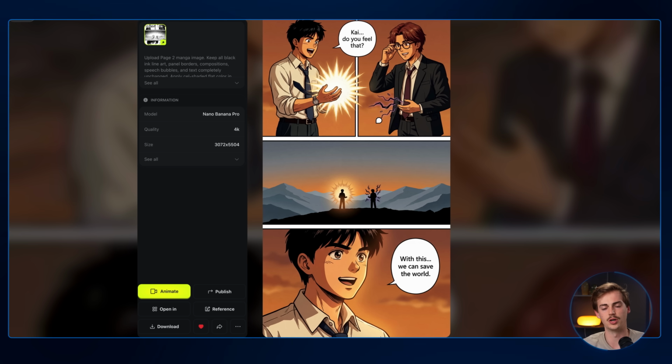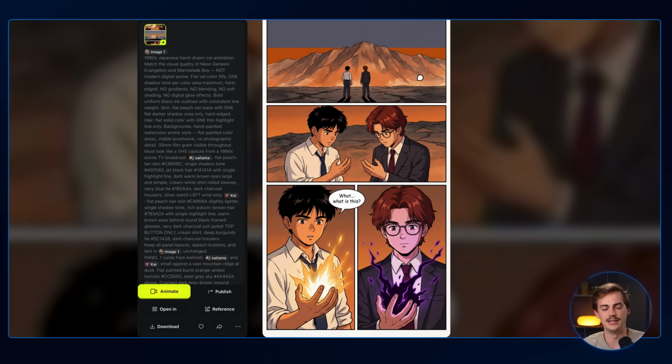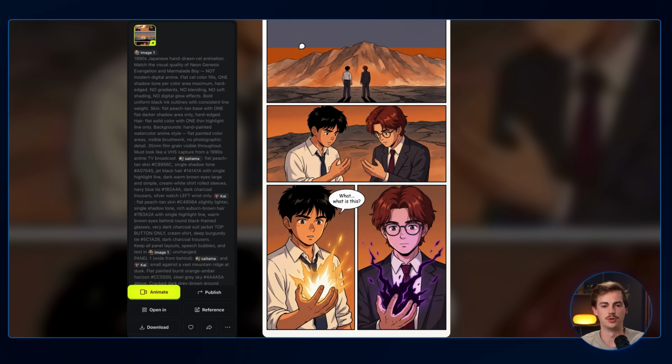This is also the part where you can make some tweaks. For example, I used this image as a reference and I wanted to tweak it a little bit. So I did it again and I tried making it a little bit better. And then eventually I ended up with this. Now again, this is still not perfect because here the mountain is a bit screwed. So I took this image, put it inside of Nanobanana, and then I fixed this background over here.